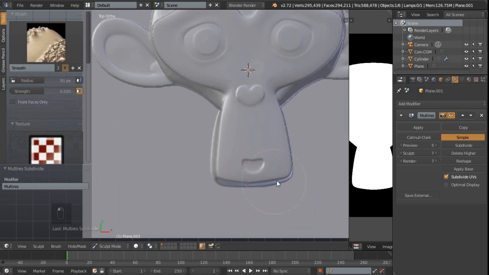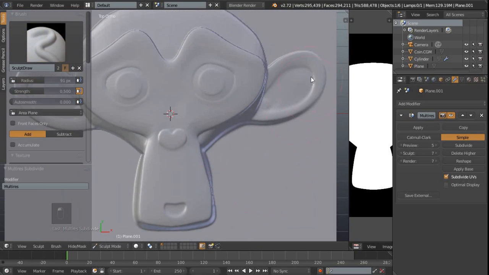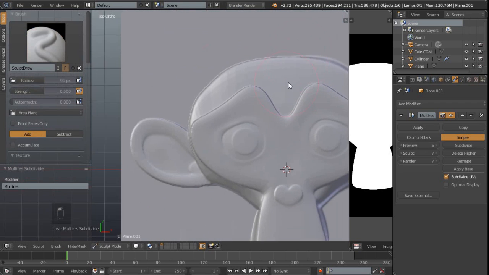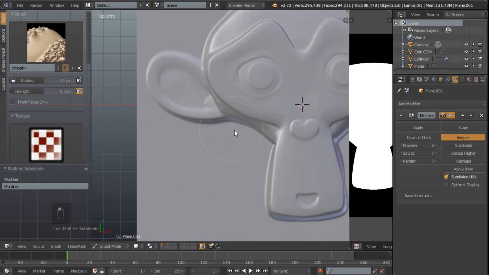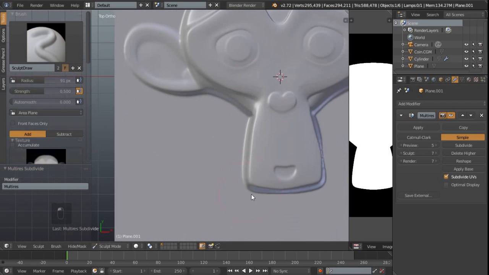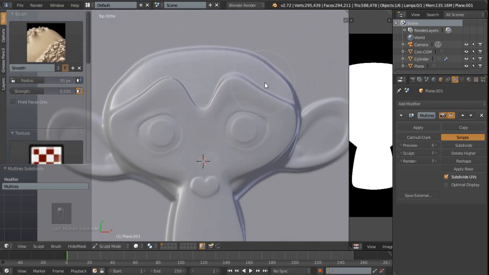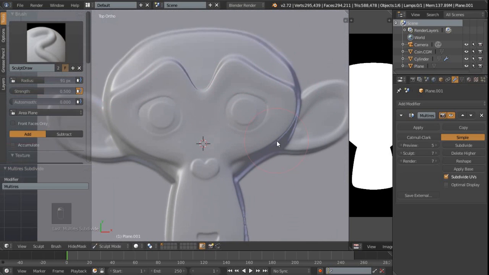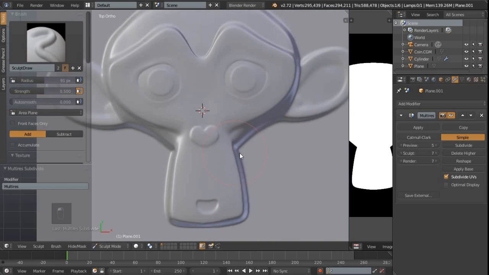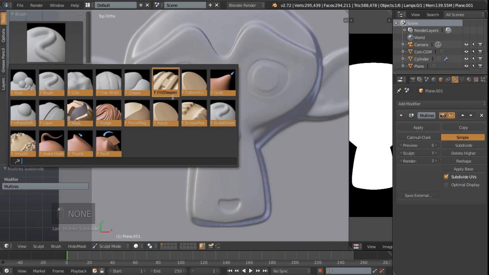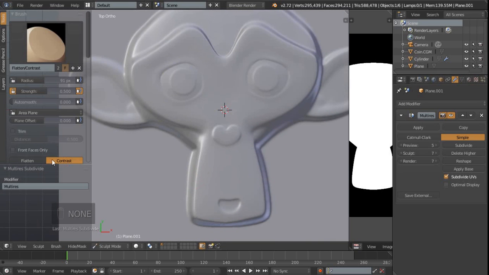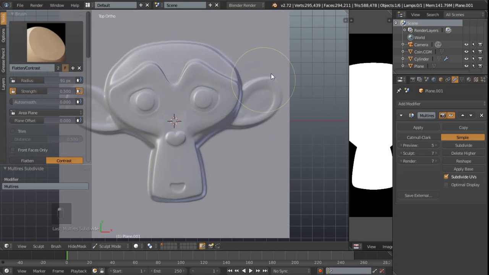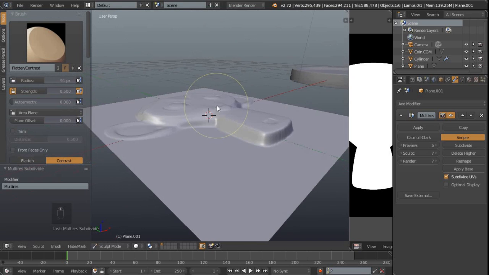I'm just going to hold Shift to just smooth this out even further in places, just so it looks kind of like it's been worn away in some places. Gold is pretty soft, so that should be okay. Almost the inverse of that actually would be to come over to the flatten contrast brush and then set it to contrast, and then just draw away in some details that you quite like the idea of sharpening or emphasizing in some way. And that should do.